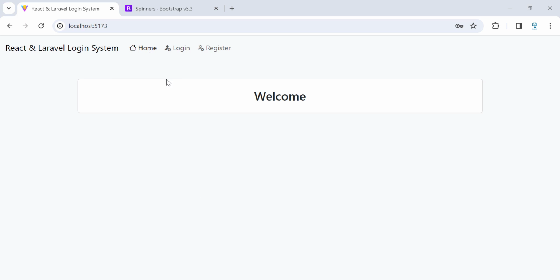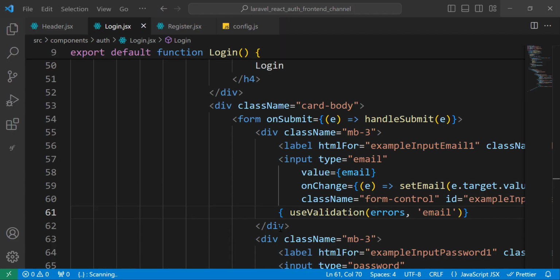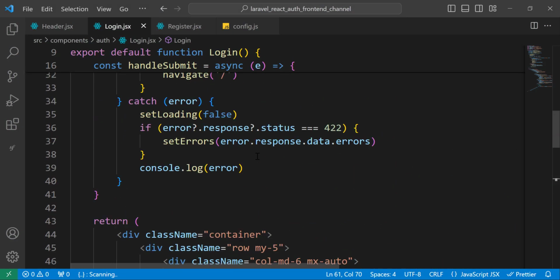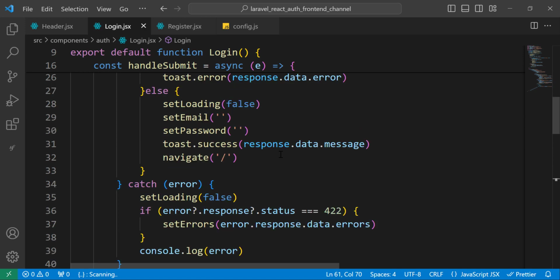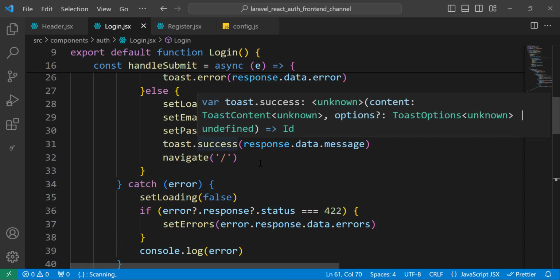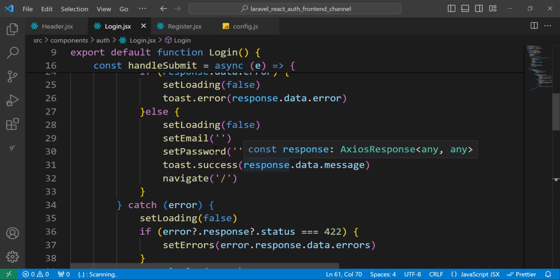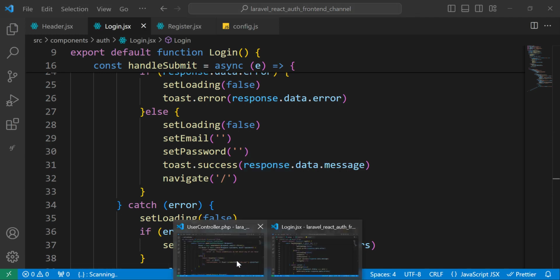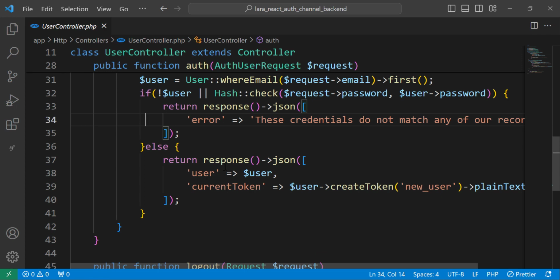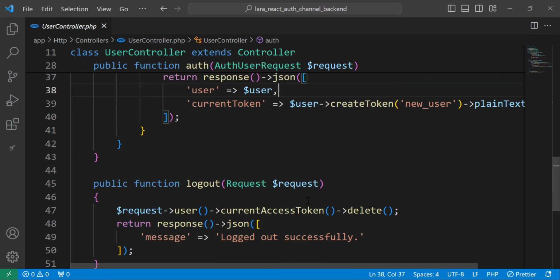But I just noticed that when we log in, the toast success message doesn't appear. So I think that there is something wrong. Let's go back here. We don't send a message, so I don't have a message here, that's why.